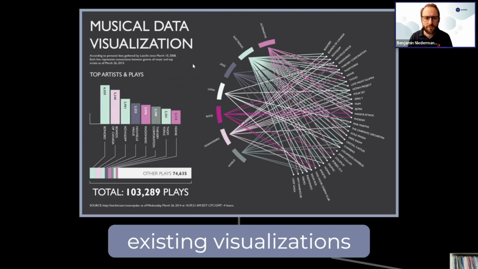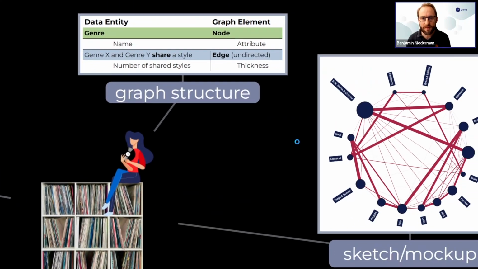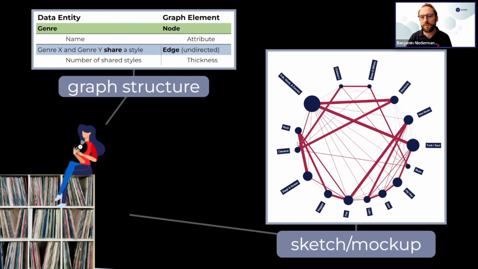So I just used as a search term, I think, musical genres and then graph visualization or network visualization. And then I found this example, which connects the genres with some artists and shows you the connections. A similar visualization we would like also to have for our data, but we only would like to consider the genres and the styles, as I argued before.